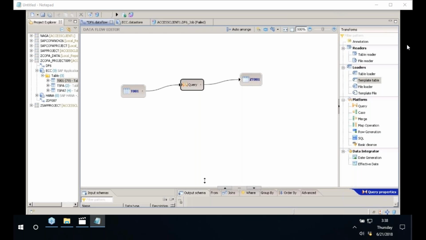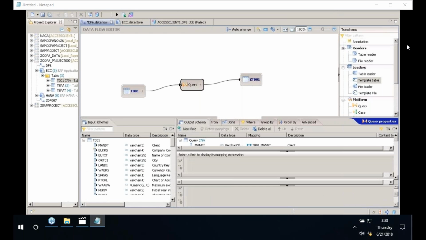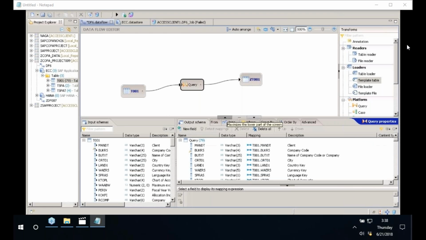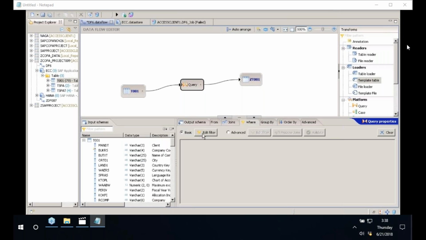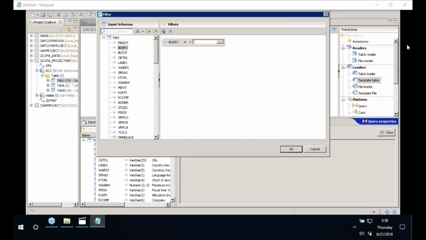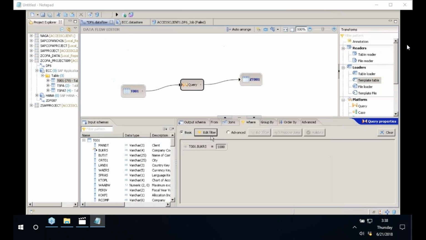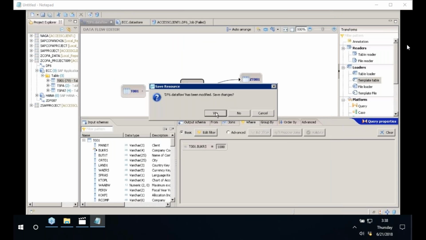I'll open this. So all the columns over here, click on the where clause, click edit filter, drag and drop the company code field, and let me enter only one company code called 1000 and click OK. I'm just trying to select one company code called 1000. Now let us click execute, click yes, and click finish.